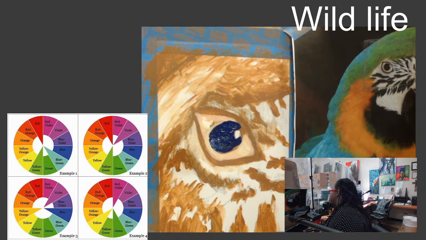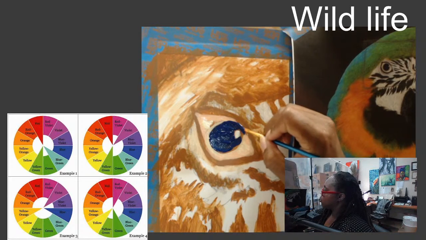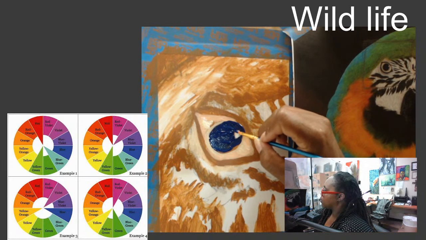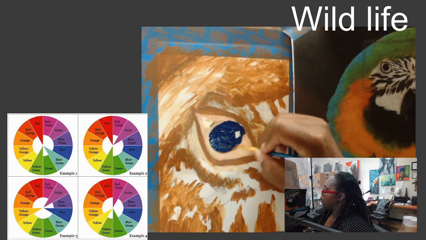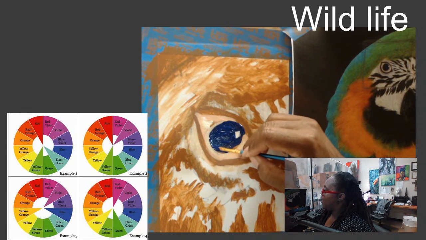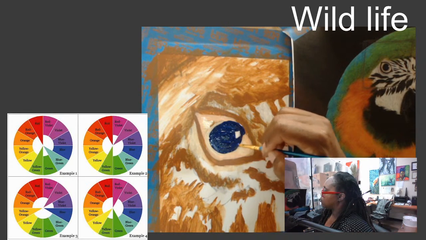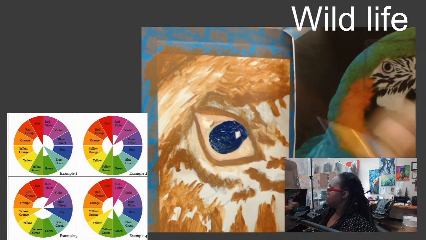Now I'm going to switch over to my smaller brush because I really need to get in those small spaces, right? Now, what if I wanted to make this blue violet here, this blue and this violet, lighter? I could do that, no problem.